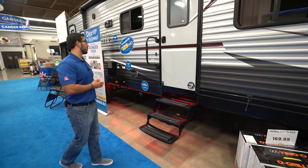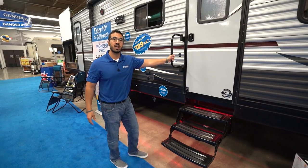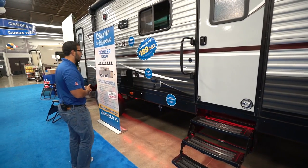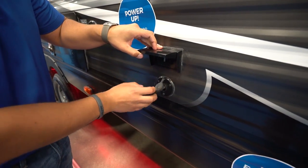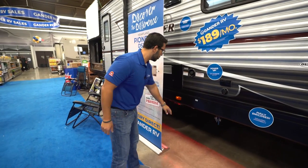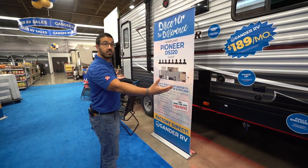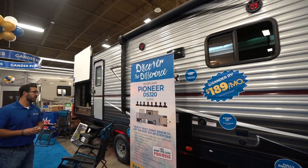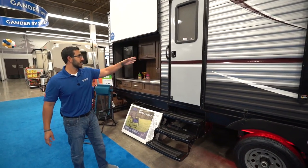The awning has an LED light strip so you have light at night. There are two entrances into the DS320 — the main entrance right here with three foldable steps and a large foldable grab handle making it easier to enter and exit and giving you more control. You have TV hookups out here, an electrical outlet, and a cable outlet. You also have undercarriage lighting — red lights right down there giving it a cool look at night and lighting up the steps so you're not tripping. There are also red lights in the speakers giving it a really cool look at night.